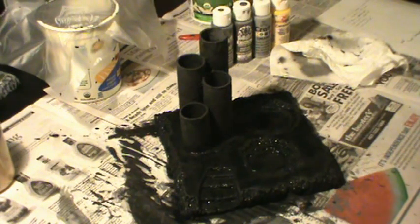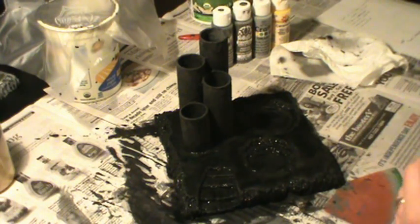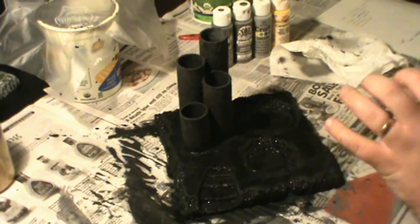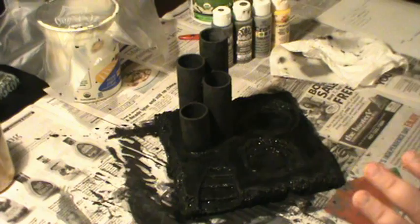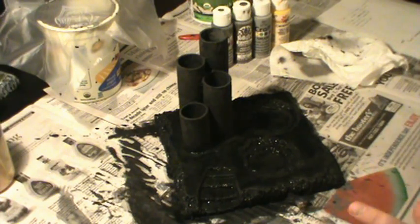Okay guys, I got this done. It took me 10 minutes to get this slopped on here, checked really good, made sure all the pink dots were gone and everything was covered. It's already starting to dry out, but you want to let this layer dry really, really well. I'm going to let it sit overnight before I do anything else with it, because we're going to be overbrushing and drybrushing, and you don't want this wet while you're doing that — it'll mess things up. So just let it sit overnight and dry really good.